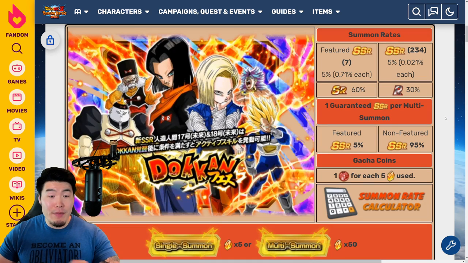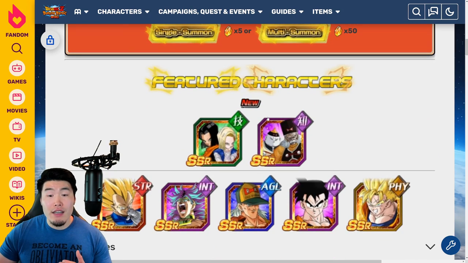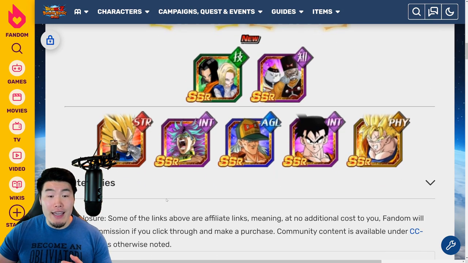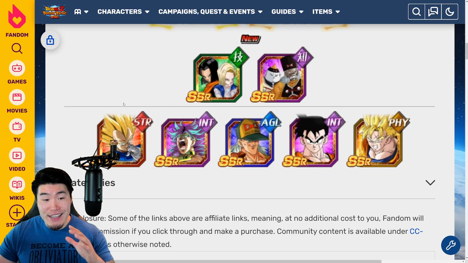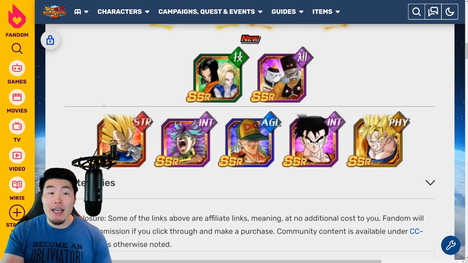Now, as far as their banner goes, it was quite good. We got the 17 and 18, the Gero and 19, and a big highlight here, of course, is the STR Super Vegeta, who is the newest unit on Global right now. And when this banner drops on Global, this will most likely be the first time that he returns and will also be available in the Baba Shop for coins.